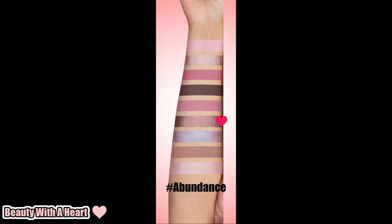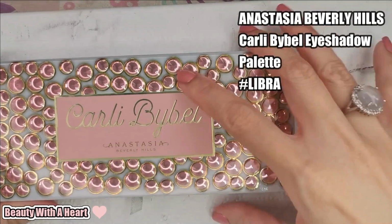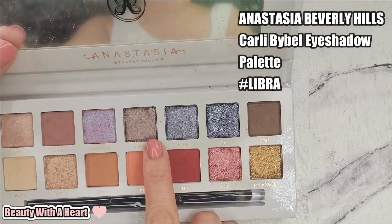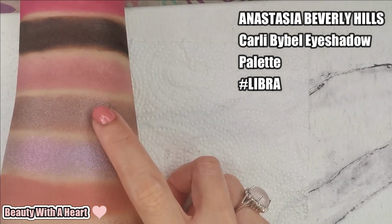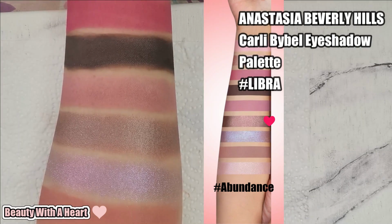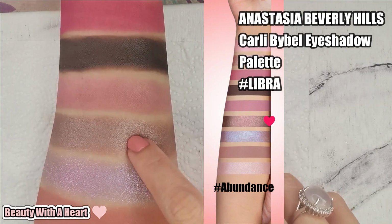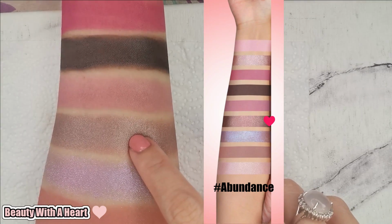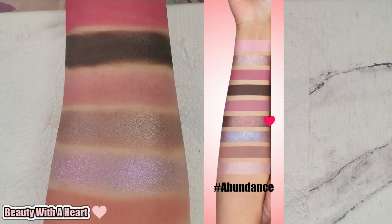Next is Abundance. It seems to be a metallic taupe color. And I got the dupe from Kali Bible from ABH, Libra. This is a metallic, warm, light to medium taupe brown color. And that is the color over here. Actually, I can't really tell the difference between this dupe color compared to the original color, which is Abundance. But probably Abundance, which is the original color, seems more brown than this. But they actually look the same to me right now.